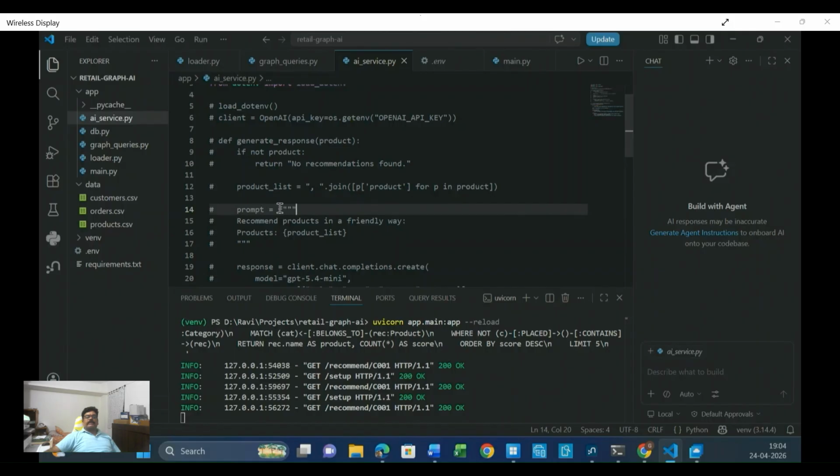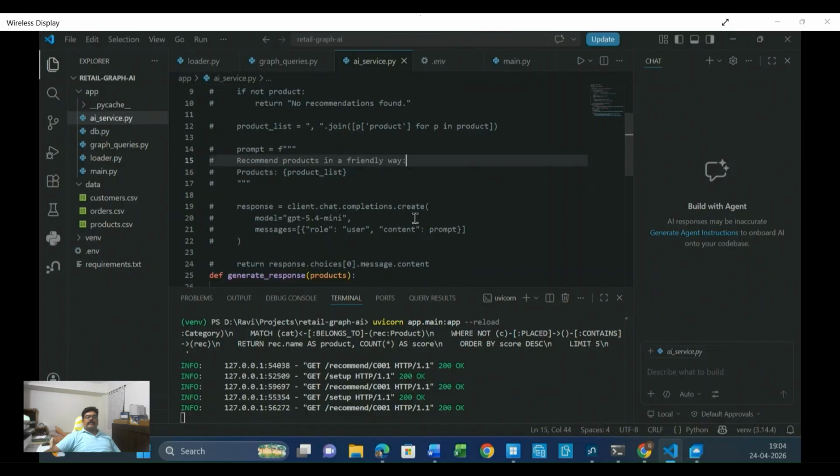I created a prompt like: recommend these products in a friendly way, using the product list, with the join conditions. The response comes from the GPT model, and the messages are like role as user and content as the prompt, whoever the user is.